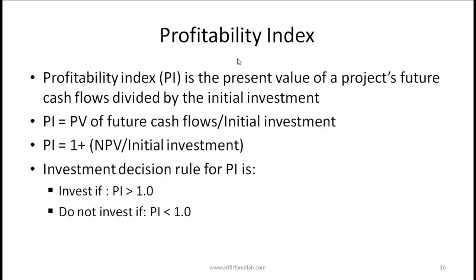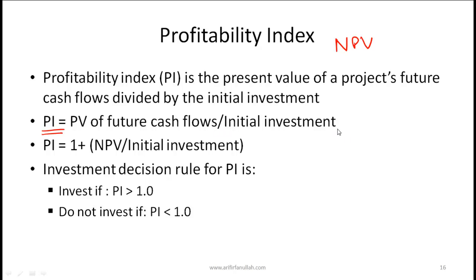The profitability index is very closely related to the NPV method, because the profitability index is simply the present value of a project's future cash flow divided by the initial investment. So the profitability index has two formulas. One is present value of future cash flows divided by initial investment.